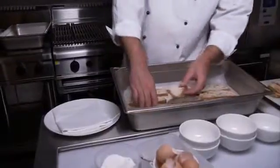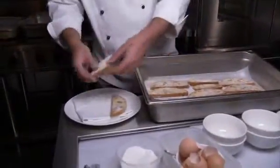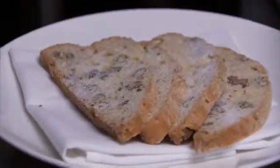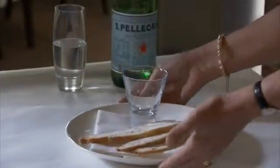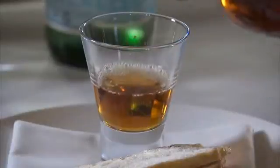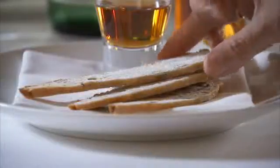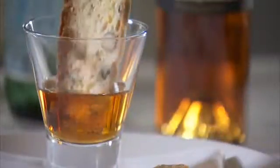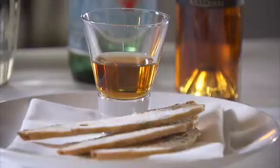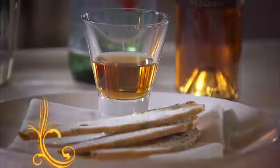Your biscotti is now ready to serve, and there is no better way to enjoy biscotti than the traditional way. Although delicious on its own, biscotti is traditionally served with Vinsanto, or holy wine. You dip the biscotti into the Vinsanto and eat the biscuit, then dip again. Biscotti and Vinsanto are a cultural flavour of Italy that you can enjoy at home.